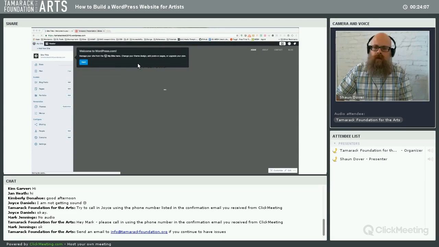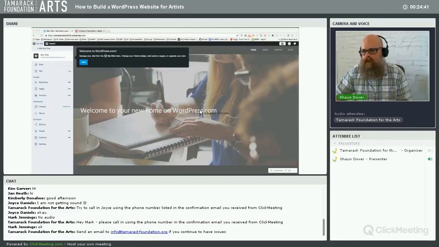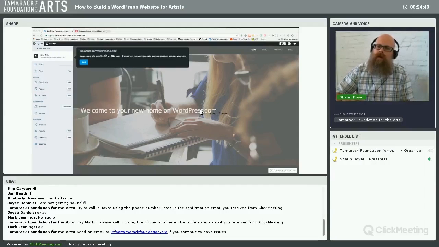I don't know if anybody saw, but there is an activation email that was sent to me. You'll get that email when you first start your account and make it semi-live. What happens is you get an email in your inbox, whatever email you provided when you signed up, and it's always best to go back to that email, which I'm doing now. I'm not showing it because it's in my work email, but they'll provide a confirmation button, just go ahead and confirm it to let them know that, hey, this is really me. This isn't some sort of bot that someone's programmed to create a WordPress, and it's okay to start using this site.